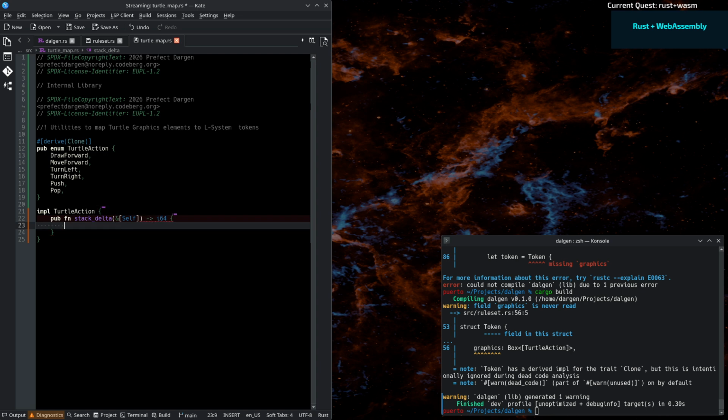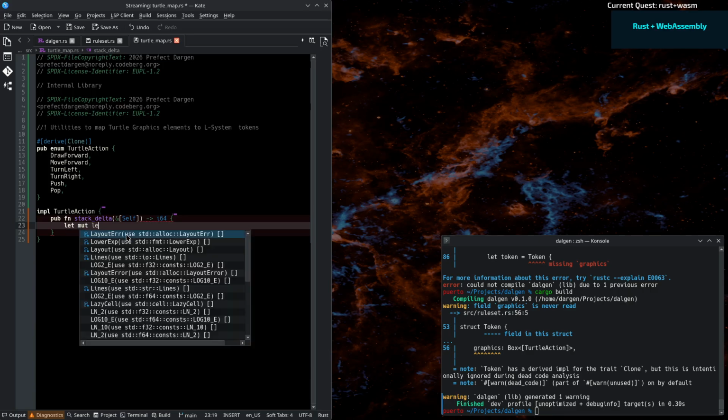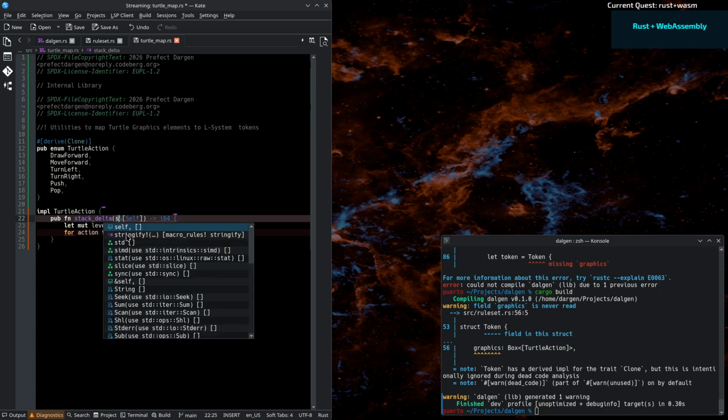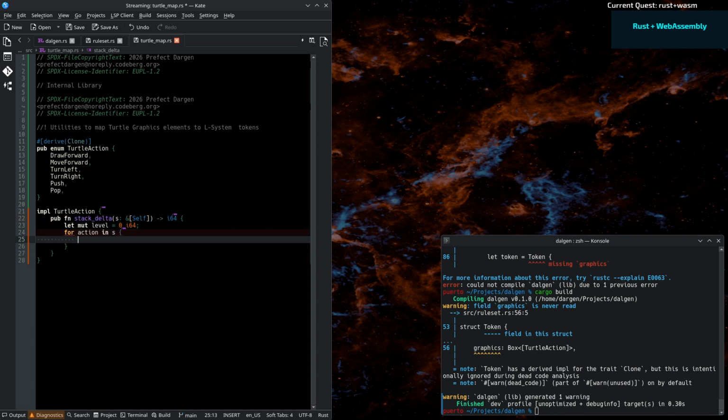What happens is we start from 0, and then for action in this slice, for every action, we are going to read the action.